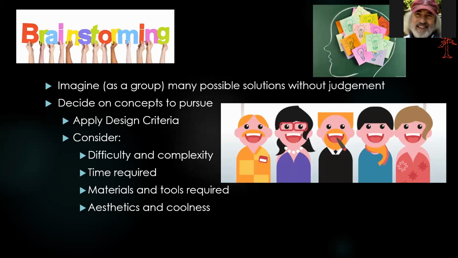Okay. Well, after you've got all those on the board, then you need to figure out which ones might be good to pursue. The way you do that is you go back to your design criteria, and you say, for concept number one, how does it meet design criteria number 1, 2, 3, 4, and 5? You can do that with all the concepts you come up with, and then you can put them all in a spreadsheet and figure out which are the top 3.